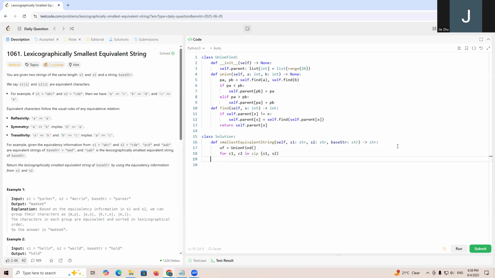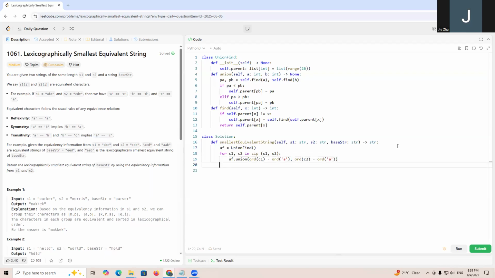So we're going to union them. So uf.union(ord(c1) minus ord('a'), and also ord(c2) minus ord('a')). So after this union, right?